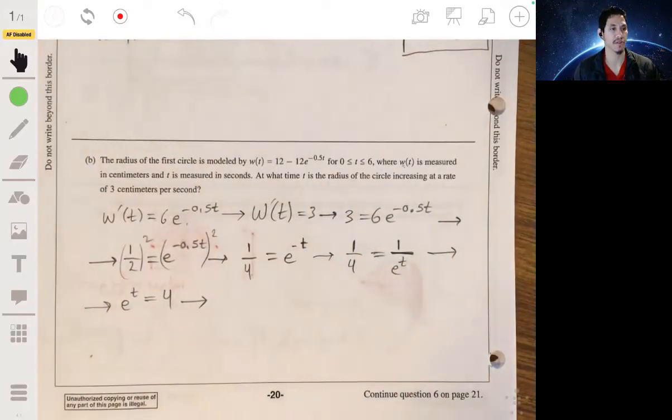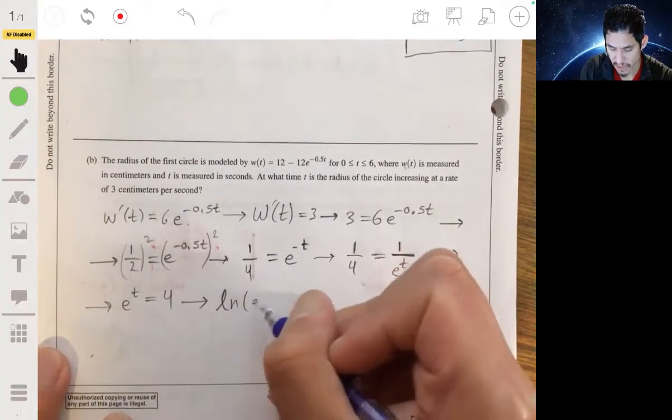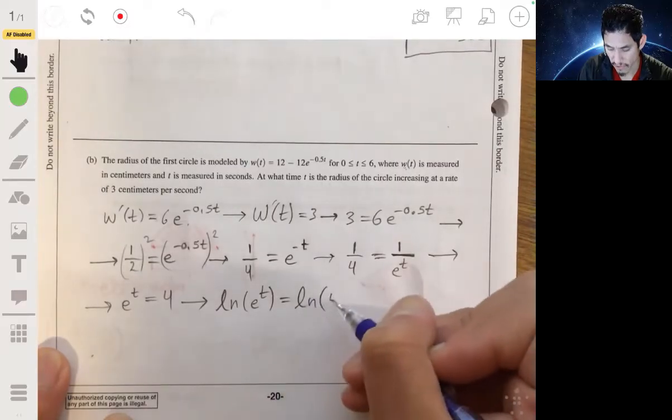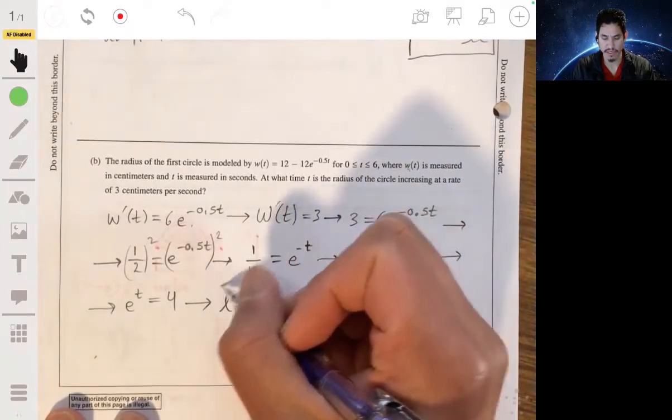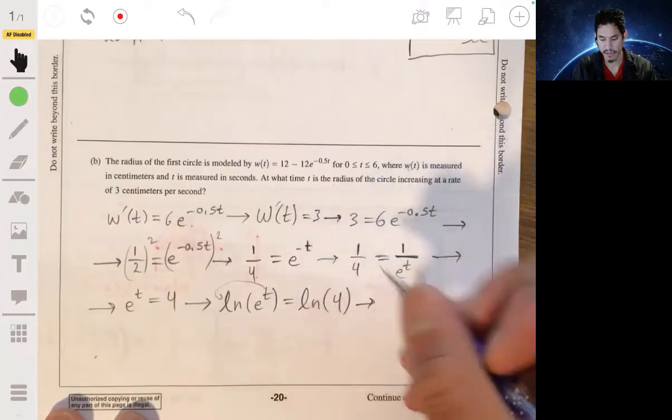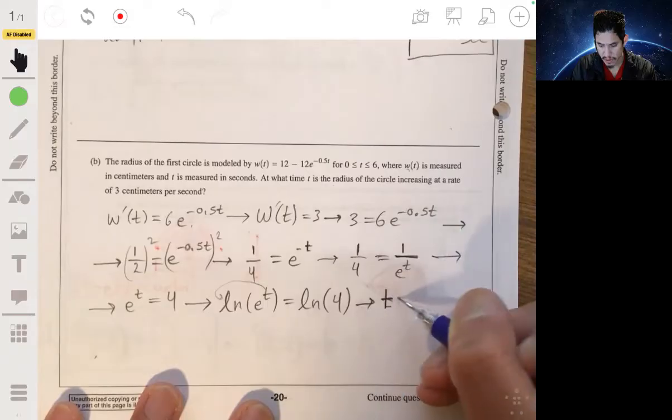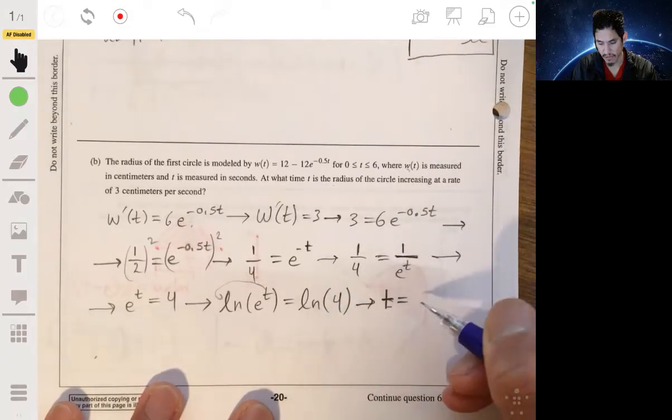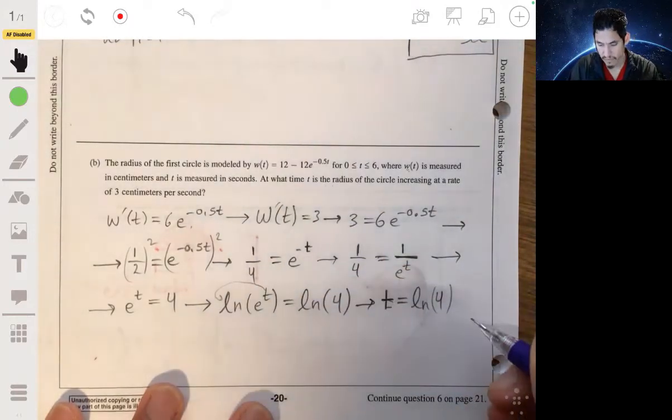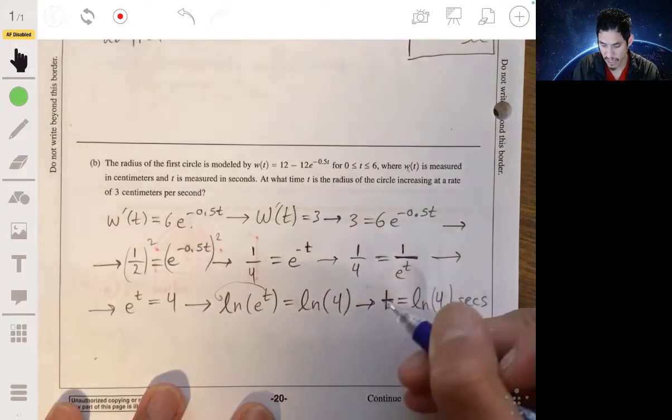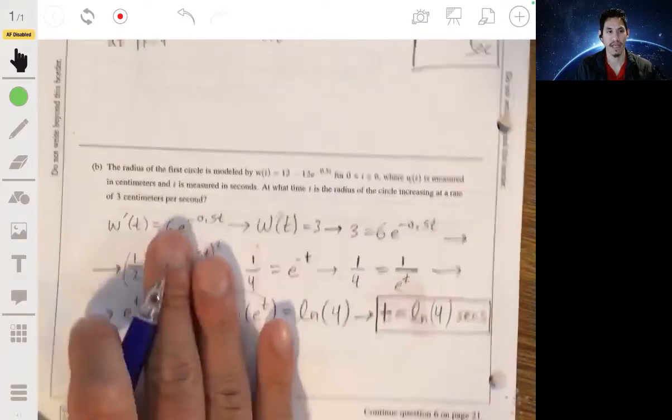So we want to solve an exponential. So let's take the log of both sides. Or in this case, the natural log. So the natural log of e^t is equal to the natural log of 4. The natural log of e^t using exponent property since this is the same base as natural log, this just becomes t times 1 or just t. And the right side is just a natural log of 4 still. And that's really it. We can't really find an exact decimal approximation because we don't get a calculator. So that'll be our solution.